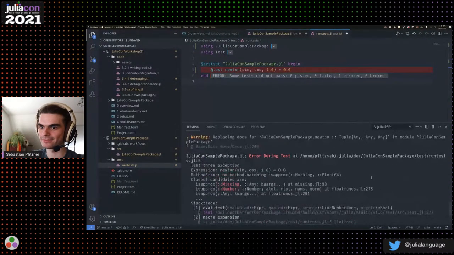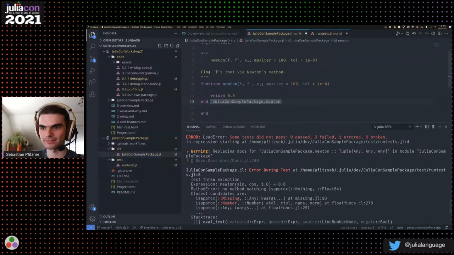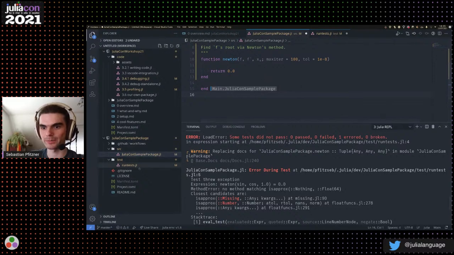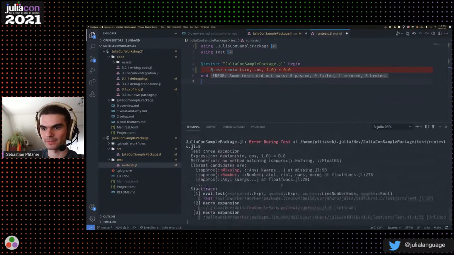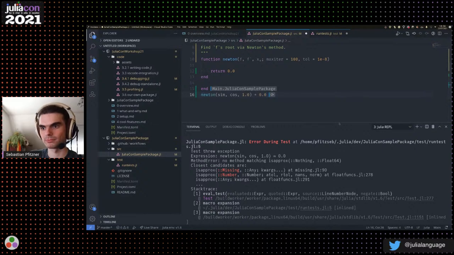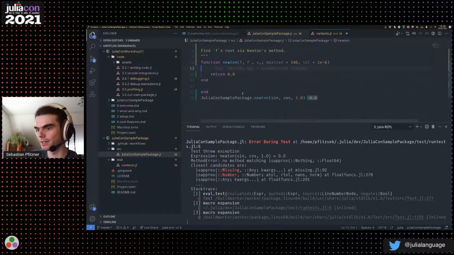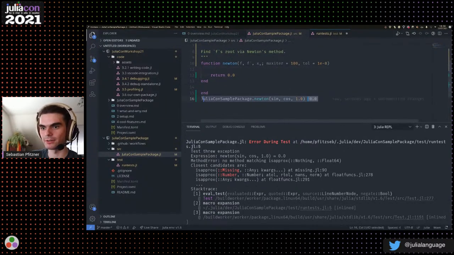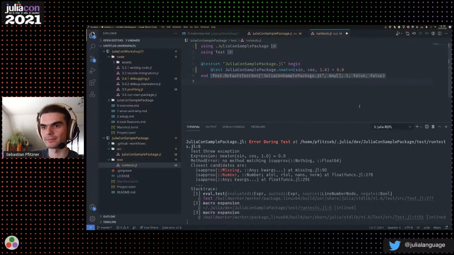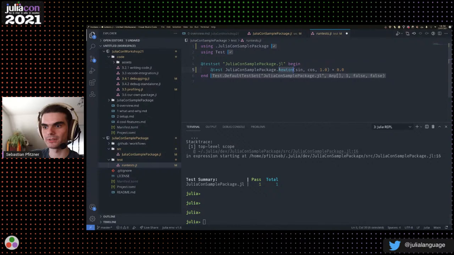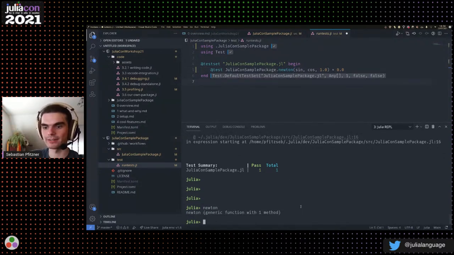Okay, so this should work. So exporting wasn't a good idea. If we prefix this, then the correct method is called. I think I messed up here and evaluated this into Main by accident. So from now on, I think I'll just use a prefixed version here, a properly qualified version of newton instead of the one I accidentally defined in Main here, which actually shouldn't be there.